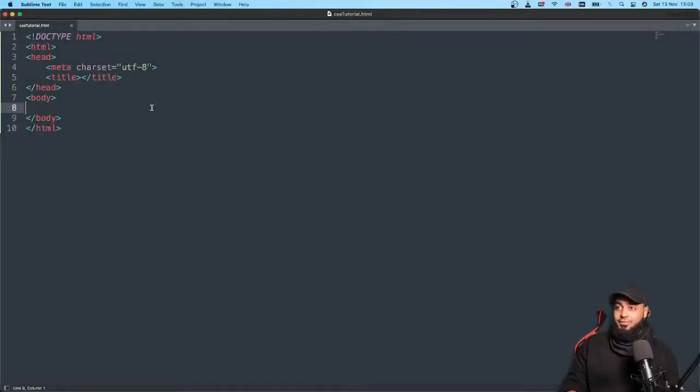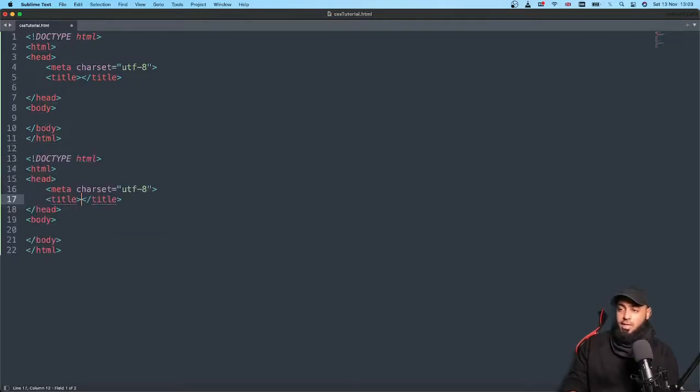So in front of me here, I've got a HTML file that I've created before the video. It's just a boilerplate, nothing special. I would recommend that you follow with me if you want to get the most out of this video. Like I said, this is the HTML boilerplate. You can literally just type HTML and then enter, and it'll set it up for you. I'm using Sublime text editor.